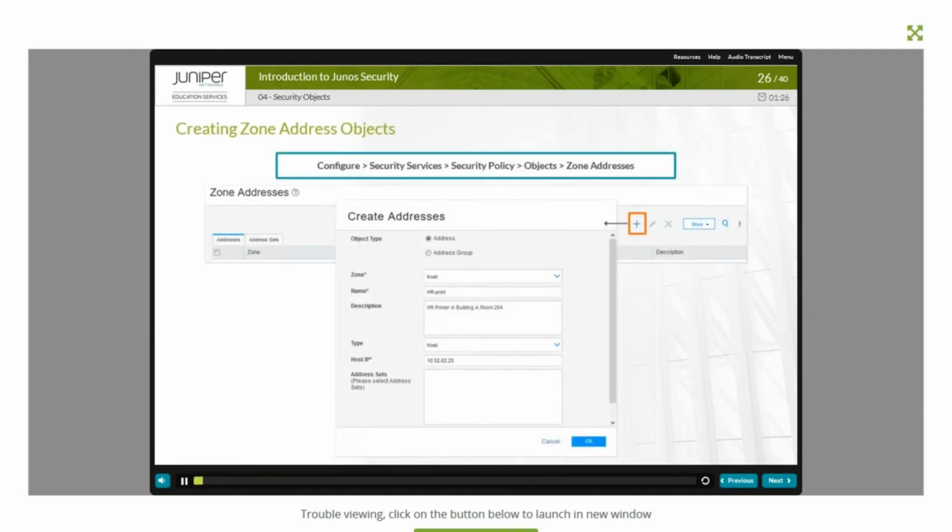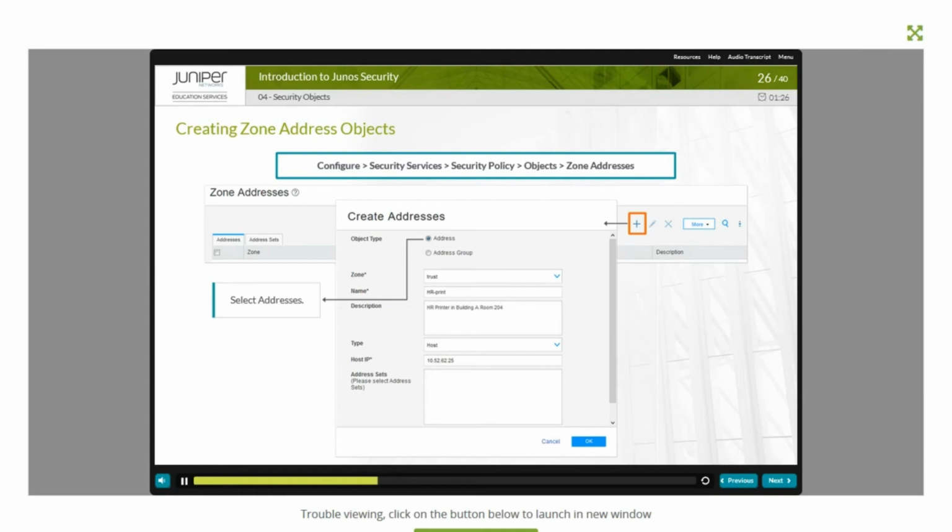The process that you must use when creating address book entries is shown. A security policy can reference individual addresses or address groups. Address groups are useful when you must refer to a group of addresses more than once. Individual addresses and address groups both enable changes to be made quickly. Only updates to the address book entry must be made for security policies to implement the changes instead of needing to update each individual security policy.